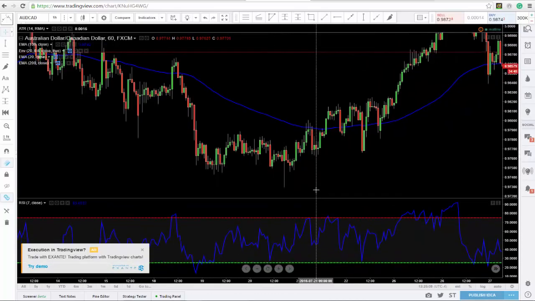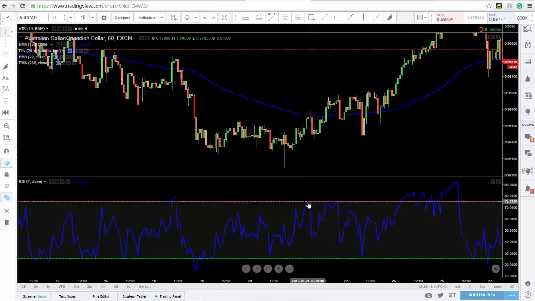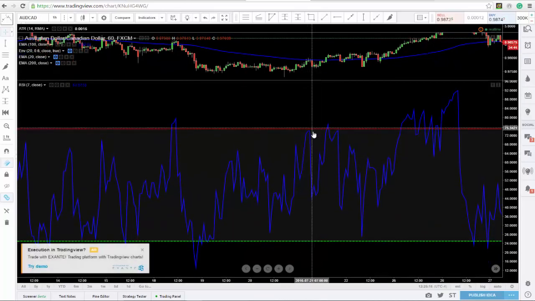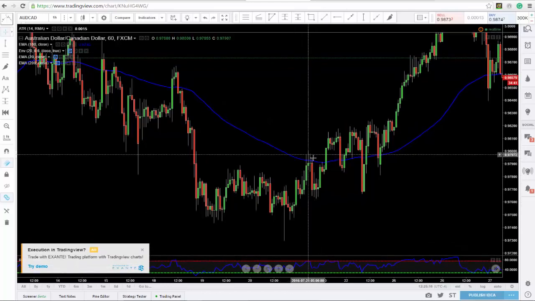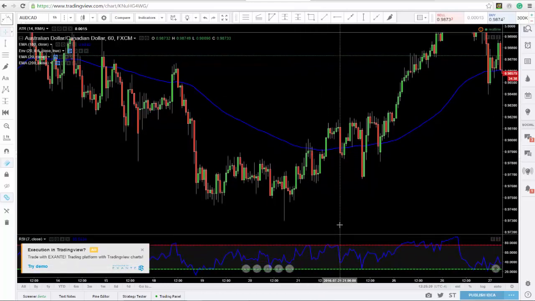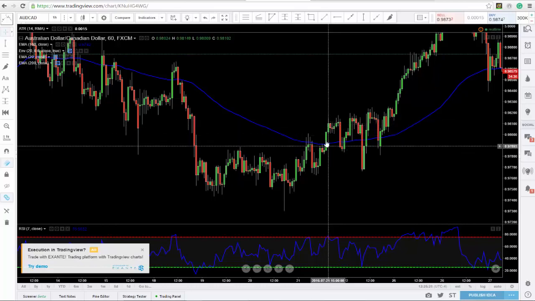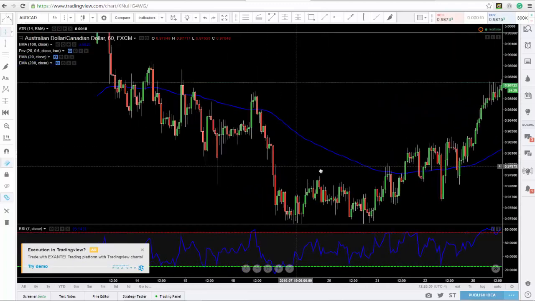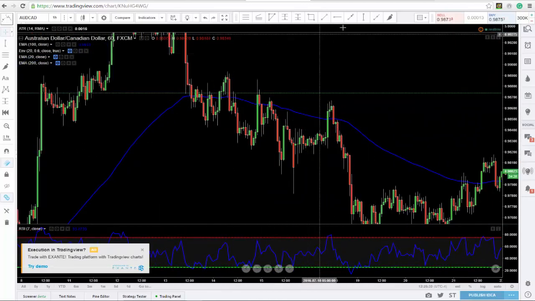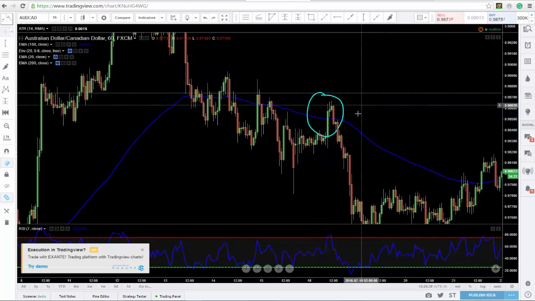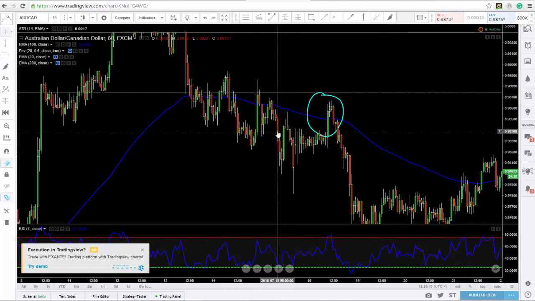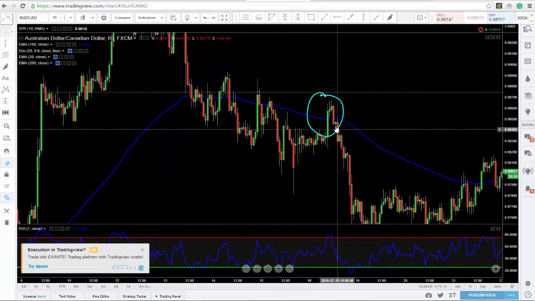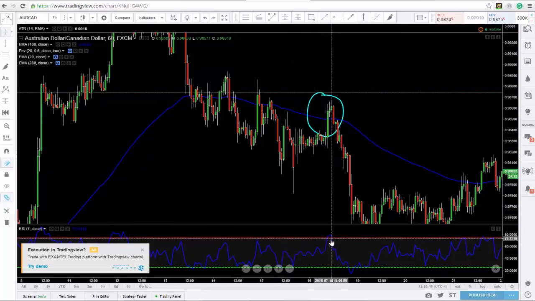As you can see here again, very, very close to being overbought at this area, but not quite there. And we are up against our 100. The next place we get overbought, we're way too far above the 100 to call that a test of the 100 EMA, so that would not have been a trading opportunity. But based on the rules we created, this would have been a trading opportunity right here. And the reason it's a trading opportunity is because the market was previously trading below our 100 EMA, pulled back to our 100 EMA. While pulling back to the 100 EMA, the market went overbought. After the market was overbought, it came out of overbought, and there's our entry reason.